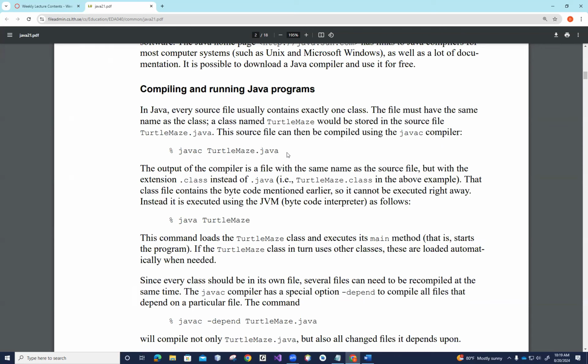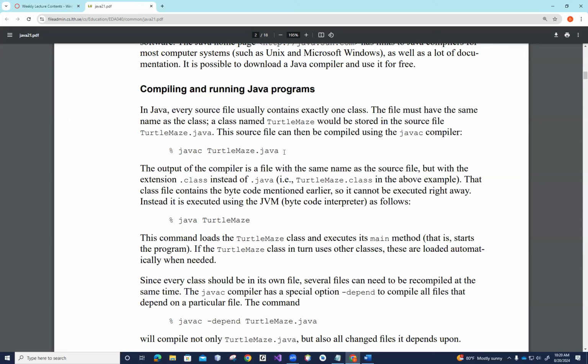Assume you have the compiler set up and you want to compile the code from the command line. Then you can use syntax like javac followed by the name of your Java file, and it will compile into the so-called, if I remember correctly, bytecode.